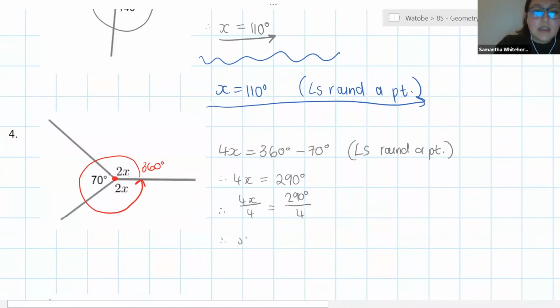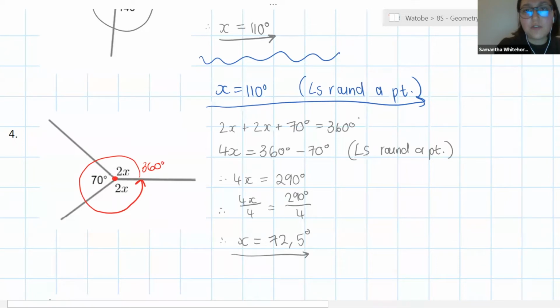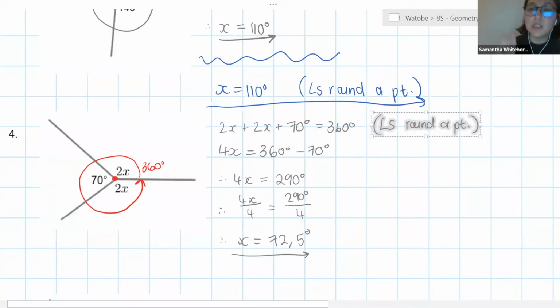But that is absolutely 100%. Well done. Right. So guys, what happens here is, as I said as your clue, we've got three angles that if we add up, we have to get 360 degrees. Now I'm going to just do a step before this first step here to show you how you could set it up before starting to solve. We know that 2x plus 2x plus 70 must give me 360. So if that was your first step, your reason of angles round a point would then go straight after that first step. So the second you make a statement, you have to give your reason. So generally that means it's going to be your first step and then the reason immediately.